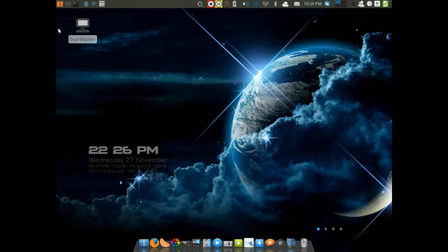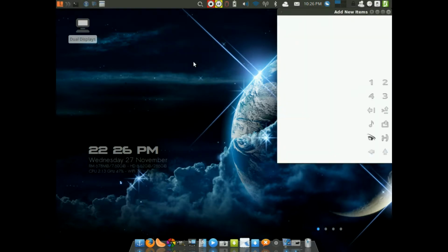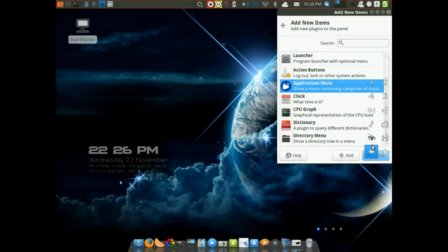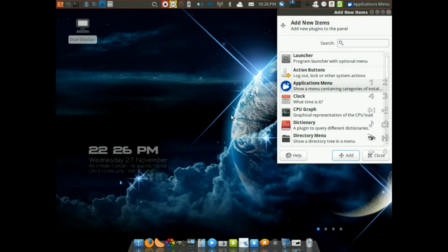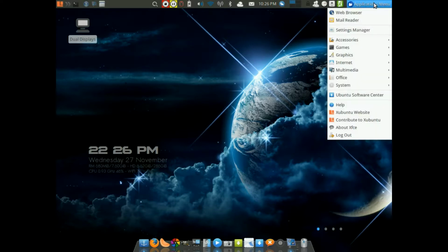Now, one of the big things that I changed was this ships with the standard Xfce menu, and I am not at all a big fan of the Xfce menu. Let me just show you what that looks like. Let me just add the applications menu. Right there, that's what it looks like. It is just this icon, though. I mean, it's not going to be this big. It doesn't say applications menu. It looks exactly like this, except when you click on it, it does this.